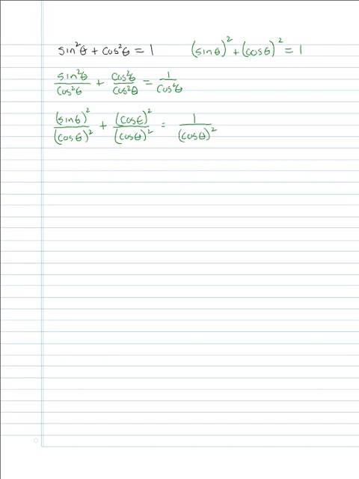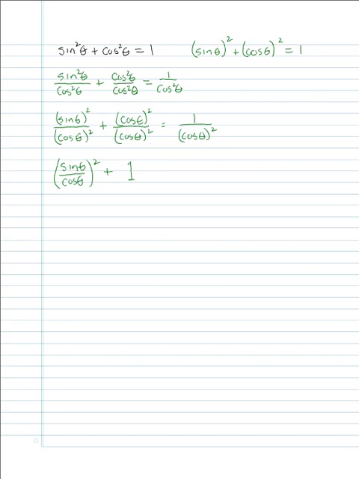Now, the reason I've done this is we want to look at this very first term and recognize that that's the same thing as the sine of theta over the cosine of theta, and that fraction being squared. Because if we square a fraction, we square the numerator and denominator. So we're just going backwards from that. And then of course in this position, we have the same thing in the numerator as we do in the denominator.